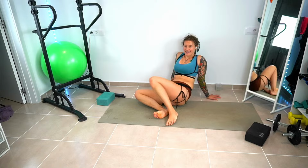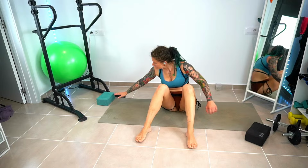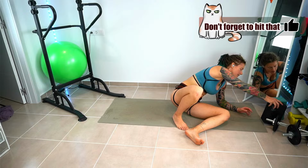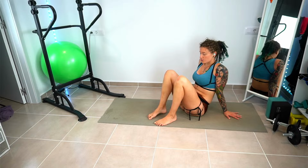Roll your legs from side to side. Put the yoga blocks to the side for the moment. We might use them again, but not right now. We're gonna stretch your feet. And when we're done stretching the feet, we're going to straddle again. And you're going to see that without the yoga blocks now, you're going to be closer to the floor in case you were using the yoga blocks.